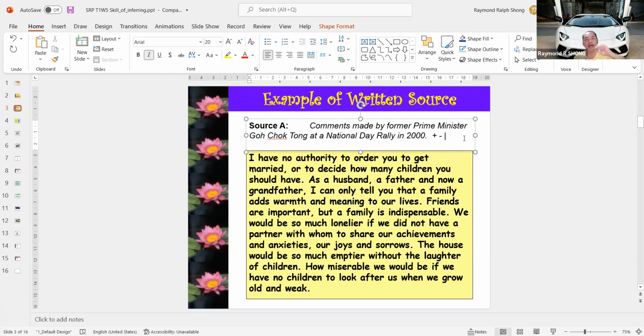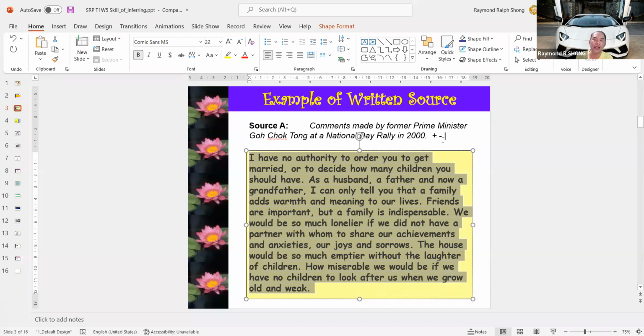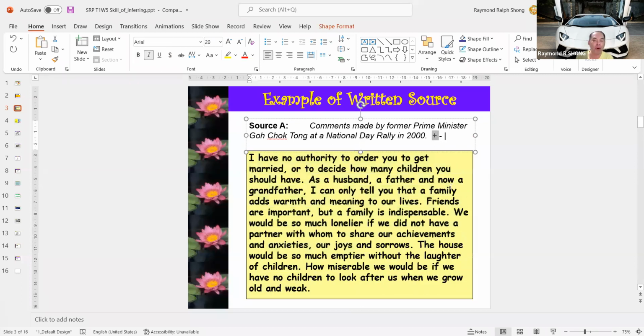Mute your mic. Ziying, do you think these comments are made by the former Prime Minister Goh Chok Tong at the National Rally? Okay, we don't look at this first, please be honest, don't speak first. Ziying, do you think this is going to be a positive text that he says, or a negative or neutral? Now you understand? From now on, everything you see in the SPQ, either look at my hand or Ultraman plus, or you minus like Jesus.